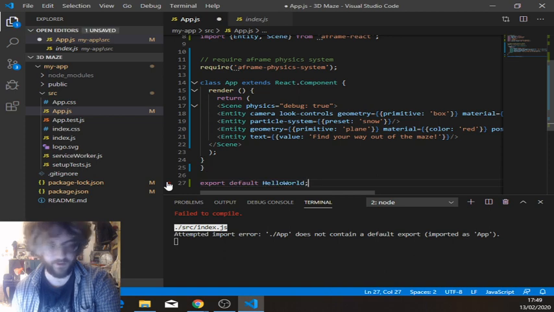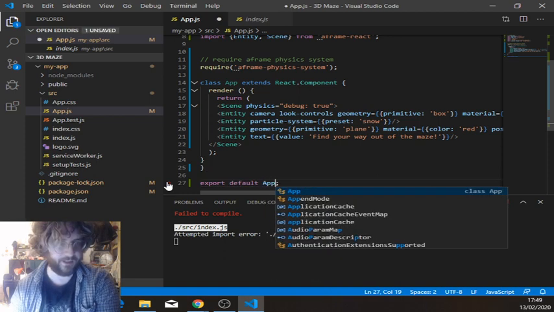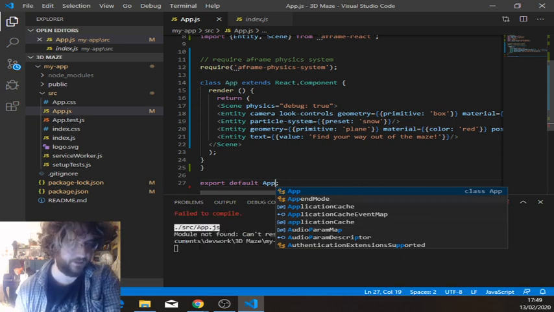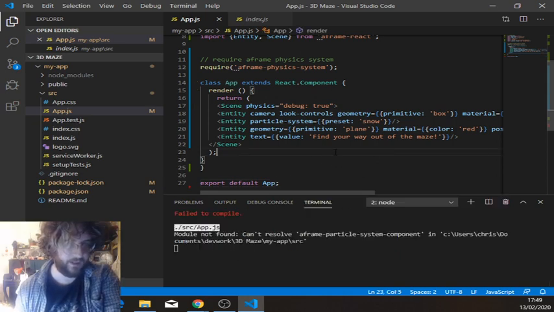Did that wrong. I should have put a default export. It's just that for some reason this create react app does it this way, and it's just annoying because you have to rewrite it. Okay, that's good. I thought that might happen, so that's good to know.